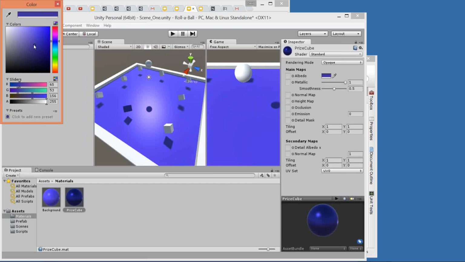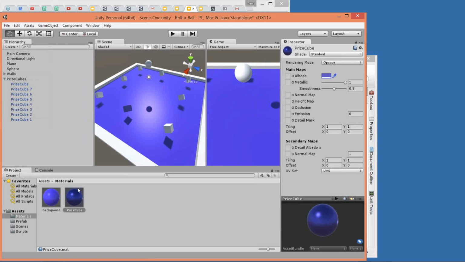All right, maybe something where we can see it turning a little bit more. Not really sure. Okay, that's pretty cool down here, seeing the metallic. That's nice. I like that one. That was this component right here. You can mess around with all of these components. They all mess with the texture and the material.